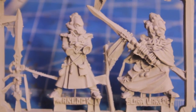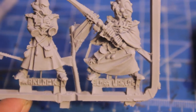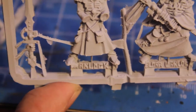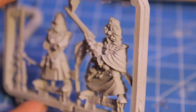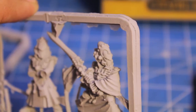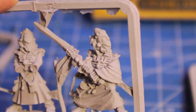Here we've got two Warlocks holding these large crystal swords. I'm looking forward to painting the crystal effect on them. Again, you've got spirit stones, pouches, talismans, and a lot of flash in the foot area. You can't even tell what they're supposed to be wearing on their feet — it's just so sloppy. But look, the helmet is pretty crisp and clean. The mold looks really clean right there.